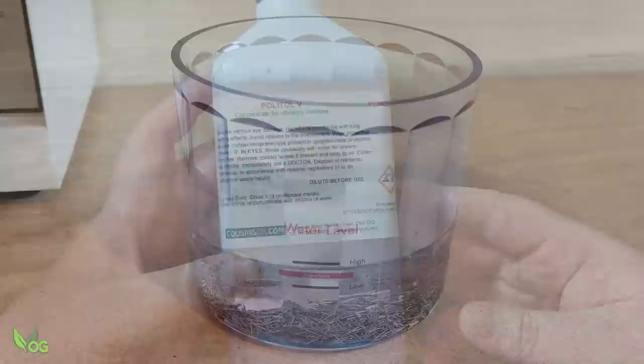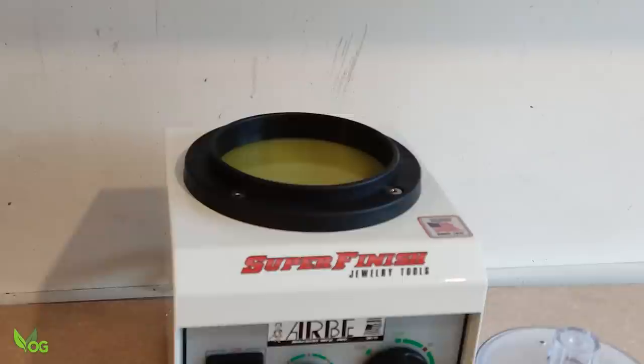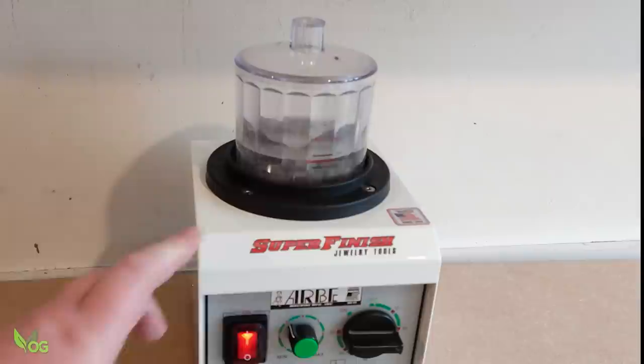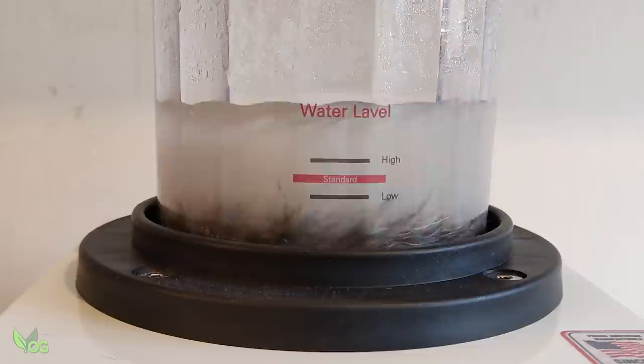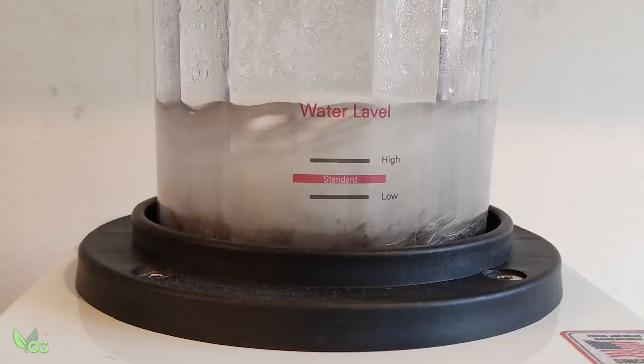The lid is replaced and the bowl positioned on top of the polisher. A time is selected on the dial and the switch pushed on. And that's it. Nothing highly technical here, but the polisher is doing its job, or will be when items are added. And it's surprisingly quiet. That's a background noise that's easy to ignore.